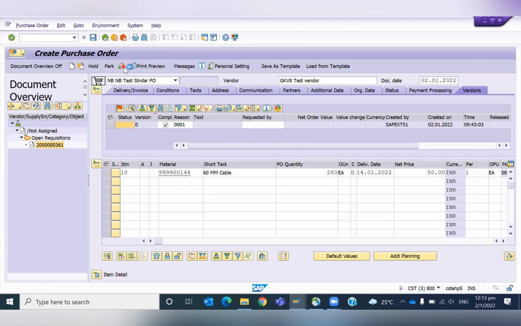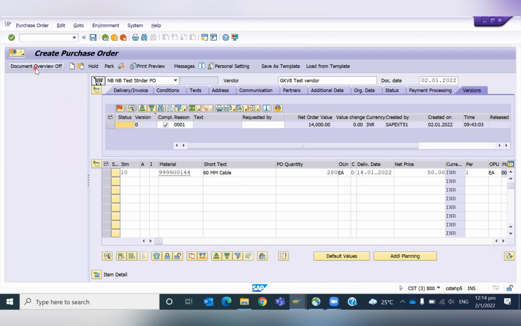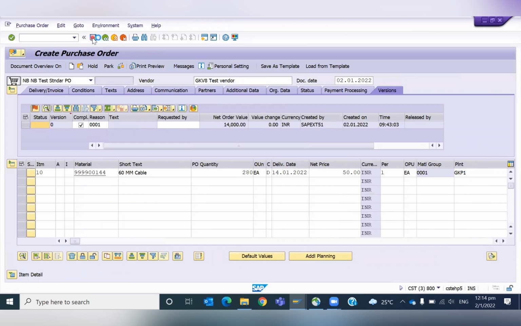So we have maintained the relationship between purchase requisition and purchase order in defined PO document types. So the system is allowing you to create the purchase order. So now the purchase order is created. Once the purchase order is created, you can check the MD04. How does it look?